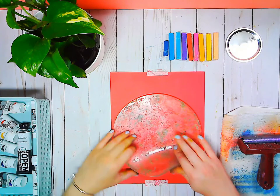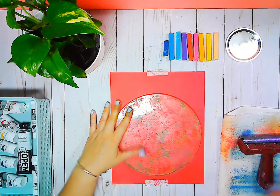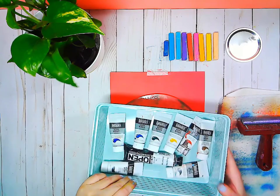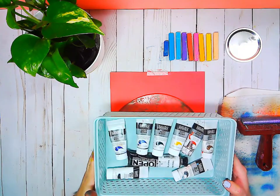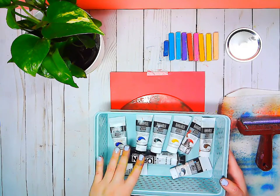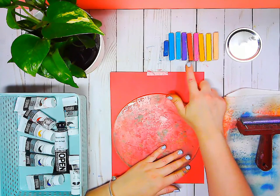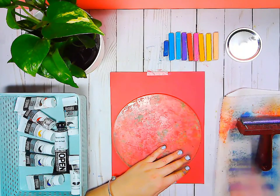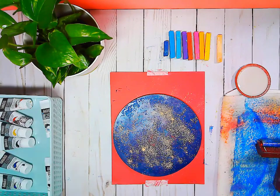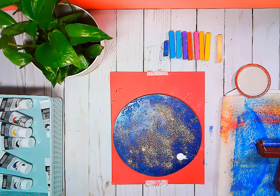These are my favorite kind of videos because I can press play and basically do what I love to do best. I'll be using my round Gelli plate. As you can see here, it's about 8 inches across. And I'm going to be using a combination of paints. I'm going to be using my Liquitex soft body acrylics and my Golden Open acrylic in titanium white. And then to create textures, I'm actually going to be using some soft pastels to create some floating chalk print style textures on my Gelli plate.